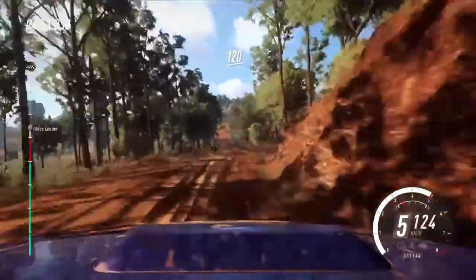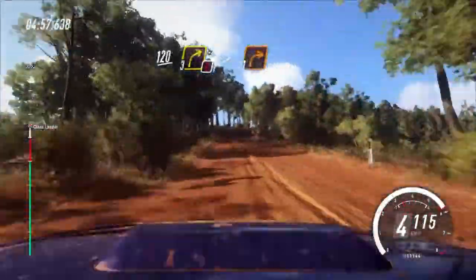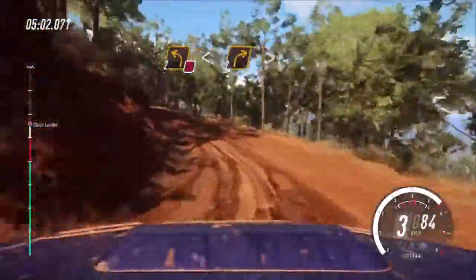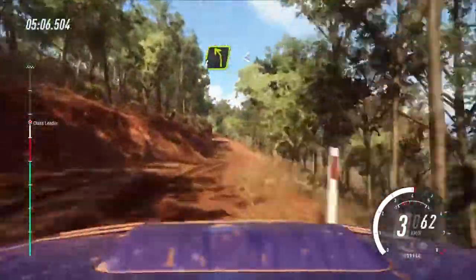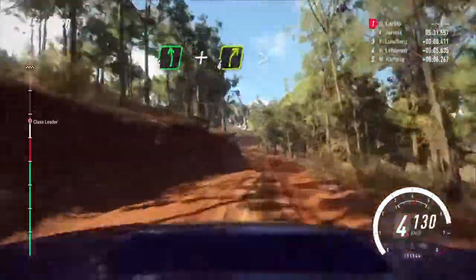Keep right of a 120. Caution, 3 right of a crest, tightens 1. Into 2 left, don't cut, opens, into 2 right, tightens of a crest, into 4 left long, opens of a crest, and 6 left, and 4 right long of a crest, tightens 2.